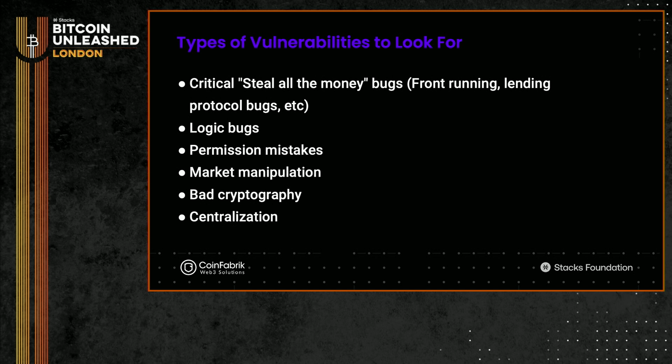Market manipulation, of course, is a very hard bug to detect, especially manipulation of oracles. Even if it doesn't seem like something that you can be hacked with, it's actually very easy to do, especially if you have a degree in economics, and it's very hard to detect from the source code.